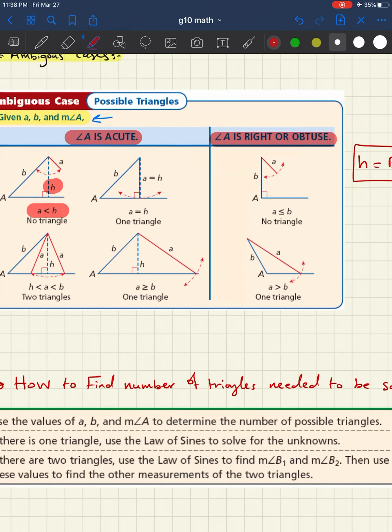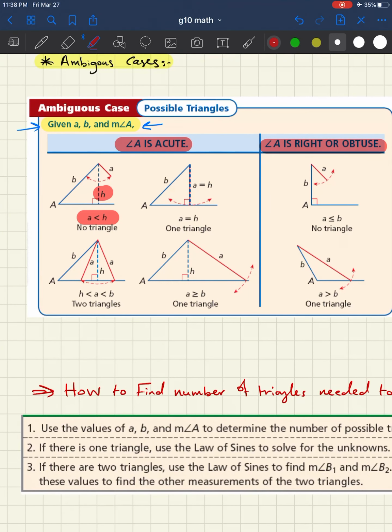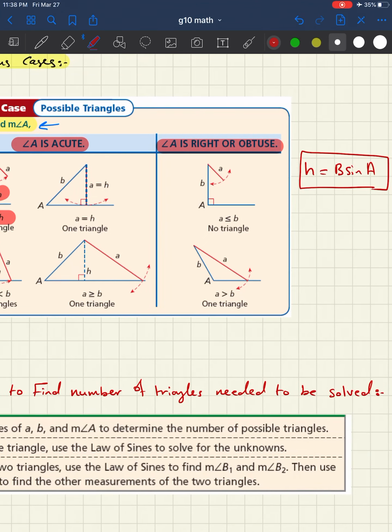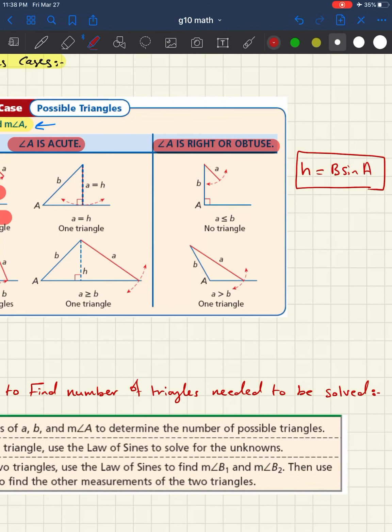and A is less than the height بتحكي طب كيف بدي أعرف الهايت قبل ما أبلش بالكلام؟ How would I know what is the length of the height? Height could be calculated using the following formula. Height always calculated by H equals B sine of A. You take the side B, sorry let me rewrite بس إذا سمحتوا لأنه هنا في خطأ صغير. الهايت هو عبارة عن the measurement of side B multiplied by sine of A. B sine A. فبالتالي الهايت زي ما حكينا هو عبارة عن B times sine of A.